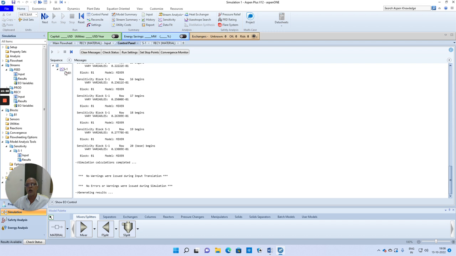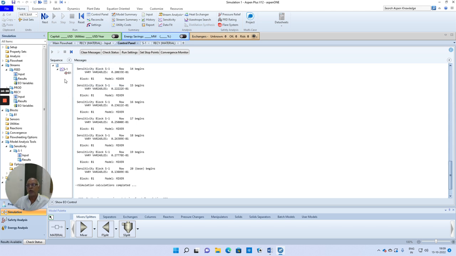You can see from this control panel, this block V1, which is a mixer model, is repeatedly solved because of the sensitivity analysis. So this is the penalty you may be paying in order to analyze a problem using a rate model. Why is it repeatedly solving this model 20 times? That depends on what was your start point, what was your end point, and what was the increment that you have defined. We said 10 to 100 in steps of 5. So obviously the model has to be calculated 20 times, each time incrementing the recycle flow rate by 5 units.